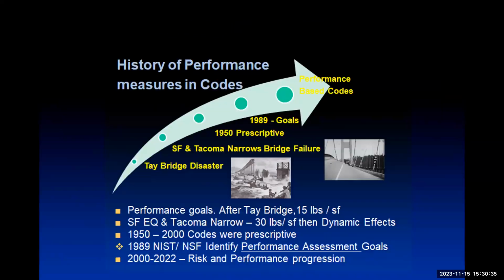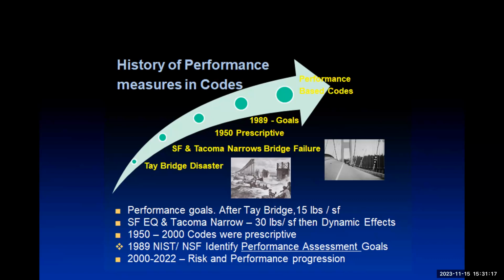So what we've got is the Tay Bridge disaster. We've got a progression up to the current day. So we had the Tacoma Narrows Bridge failure. We had, up until 1950, codes were prescriptive. And that actually means that what we had was an identification of exactly how you should build a bridge, not a question of identifying what the loads were going to be and designing for that, but telling designers that you had to do it this way.